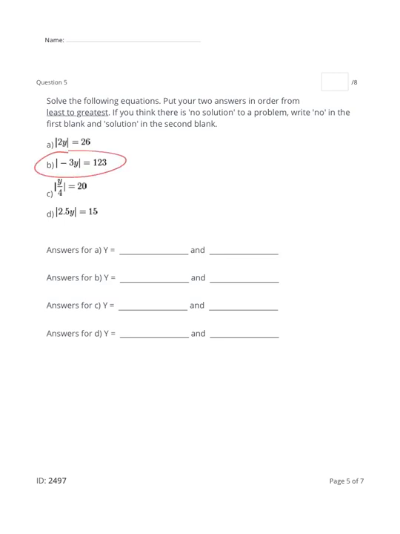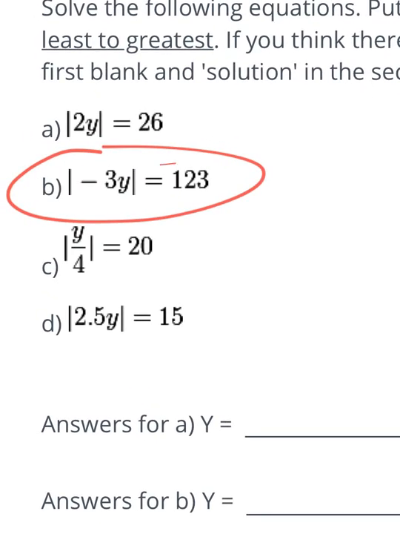Sometimes people look at it and say, oh, well, you shouldn't be able to have a negative in there, right? You shouldn't have a negative number inside the absolute value. Well, no, you can. Inside the absolute value is okay. It's just if this was actually equal to negative 123, then it's got the absolute value out there. Well, then you couldn't have that, okay? Because the absolute value of something couldn't be a negative answer. But B is definitely something you can figure out, okay? So that one is possible.